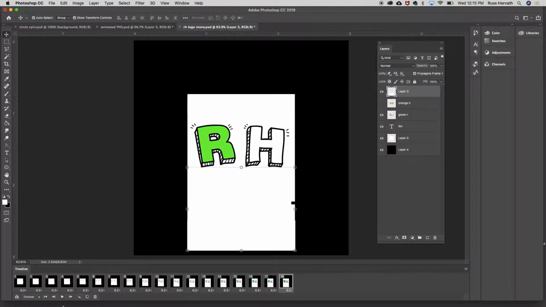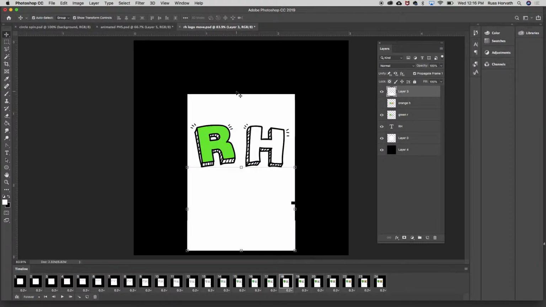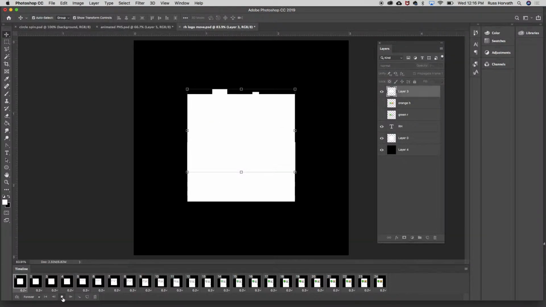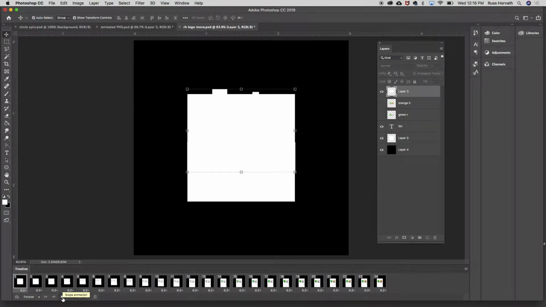Then I want the orange to come in, so I'm going to add one more layer. I'm going to turn on the orange layer. So there's my green. And I could turn this green off if I want to. It's just replacing the green on top. I'm going to go to the one right before it. I'm going to hit the tweening button again. Yep, you guessed it. I'm going to say 5 frames. I'm going to say OK. And now I've tweened those frames. So now when I start at the beginning, that part slides down. The green comes in. The orange comes in, just like that.